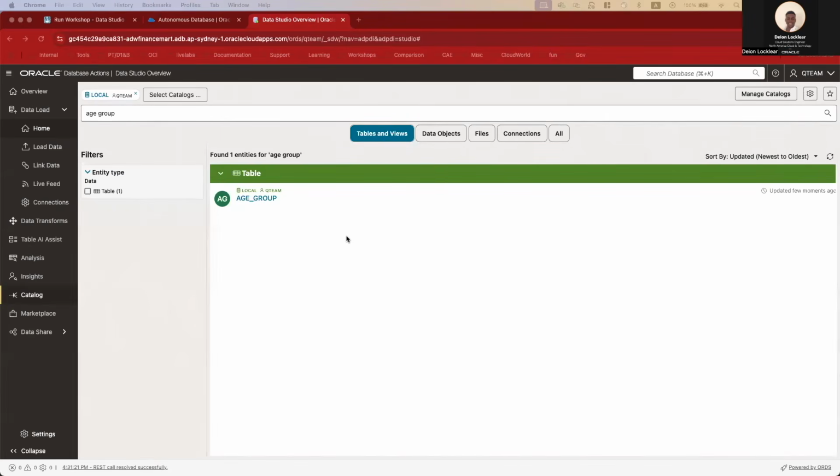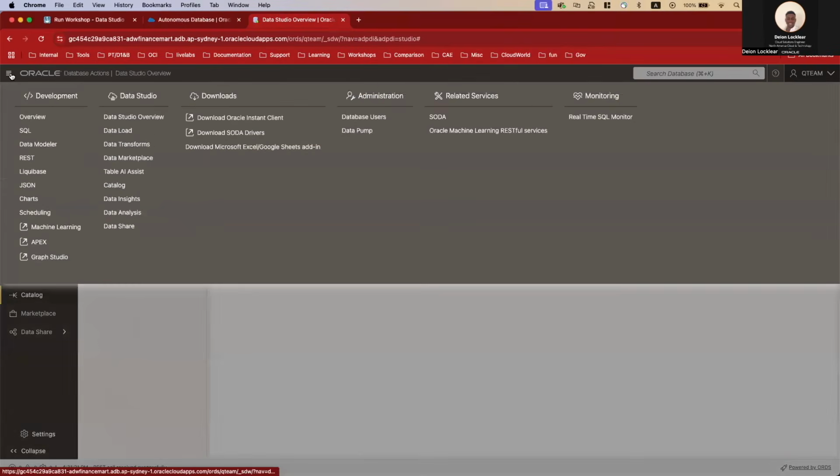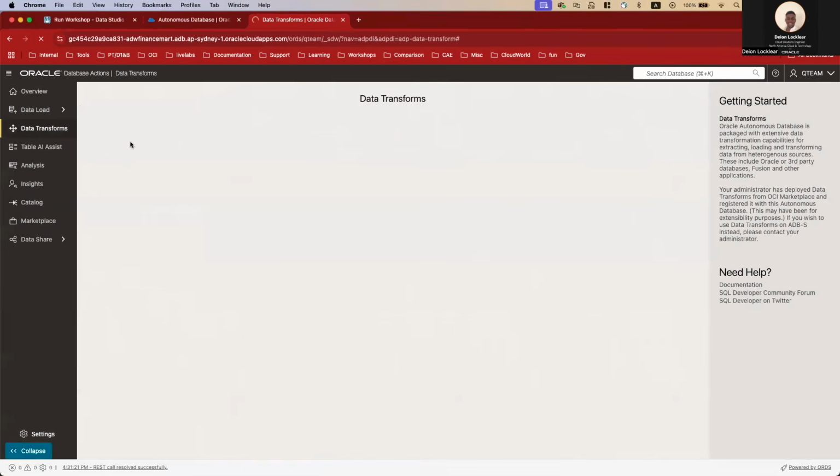So to begin Lab 7, transforming and preparing data, the first thing that we're going to need to do is launch Data Transforms. To do that, we're once again going to navigate to the upper left-hand corner, the navigation menu for Database Actions. We'll go down to Data Studio and then Data Transforms.